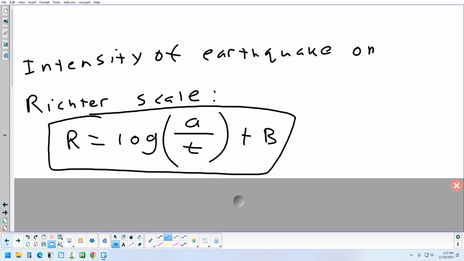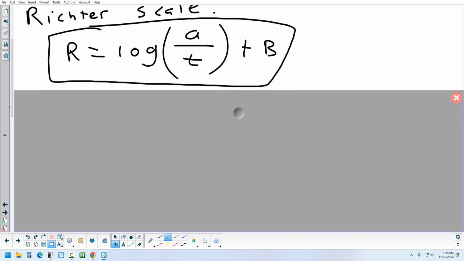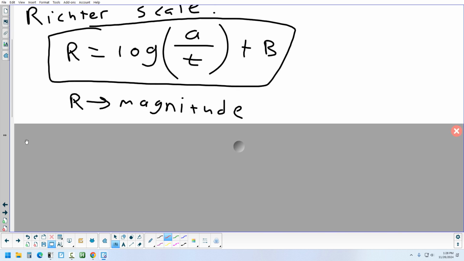The last problem we're going to look at is more of an application of a log: using the log formula to find the intensity of an earthquake on the Richter scale. If you watch the news or read about an earthquake, usually they give you a number, like a magnitude 4.3 earthquake. That's what this formula calculates. There are three things you need to know to find the magnitude.